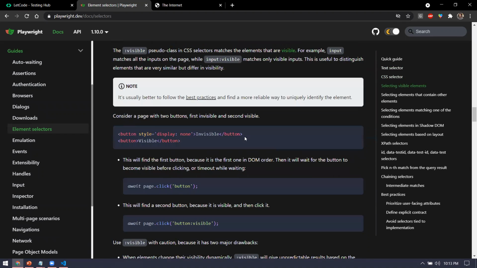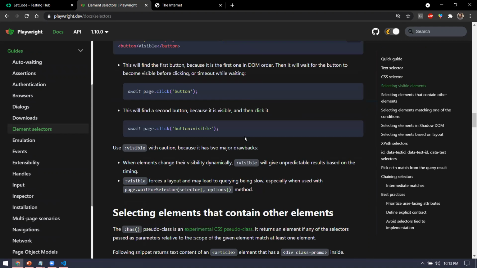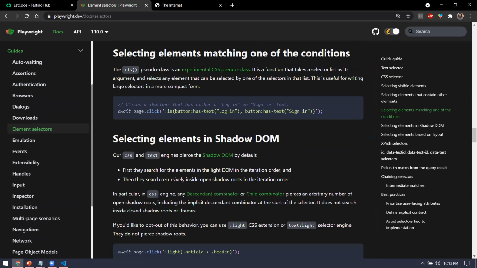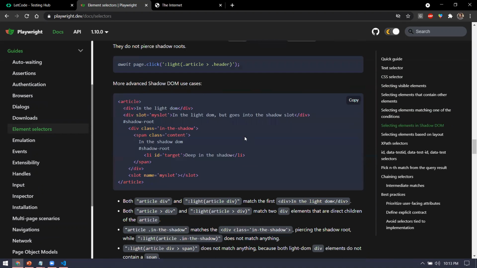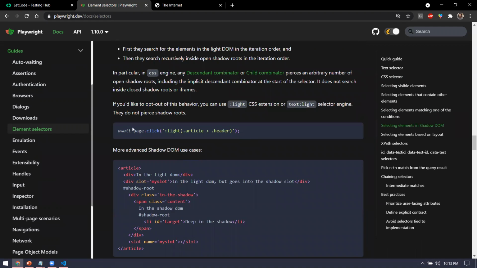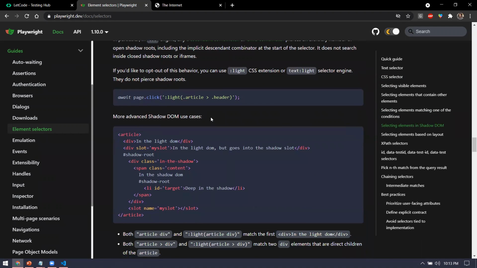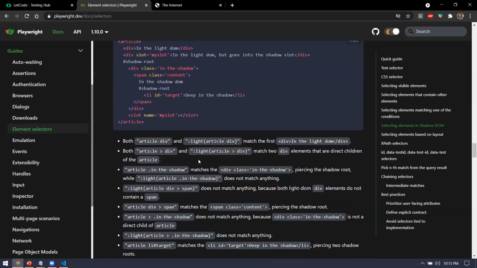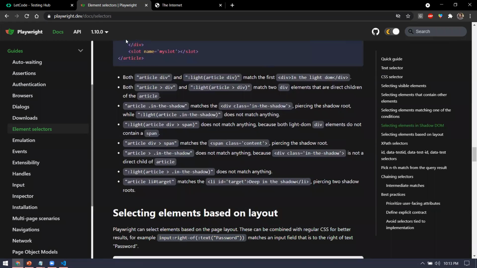And if you just go to this documentation, you will probably get it. We have a lot of selectors, and of course it supports XPath. So whatever XPath we know, we can use that. And it also supports the shadow DOM. Nowadays everyone is using the shadow DOM concept, and unfortunately Selenium doesn't have inbuilt support, right? But Playwright has. So we can handle the shadow DOM as well, the shadow root, open shadow root. If anything is open shadow root, of course we can handle that with the help of Playwright. Great.